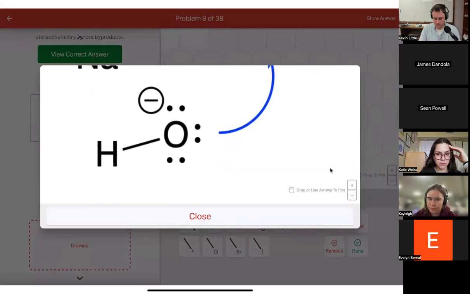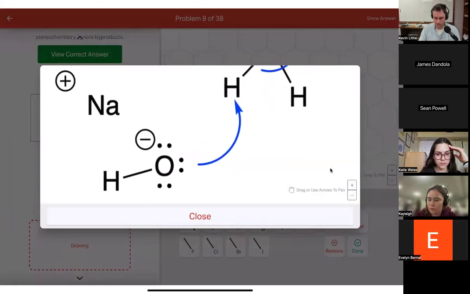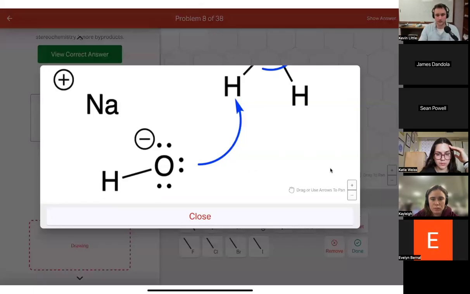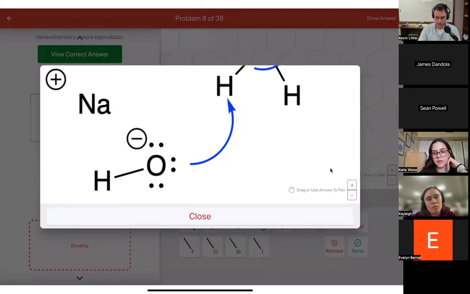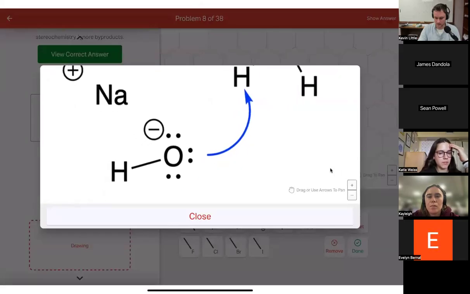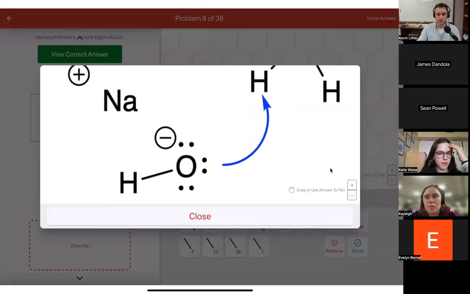This oxygen, it's using its lone pairs to do what? What is this arrow showing? It's showing that it's going to take the electron from H, kind of maybe. Okay, so where are the electrons? They're in the bond. What bond? The bond with the carbon. Okay, not that arrow. This arrow. Arrows show the movement of electrons, right?